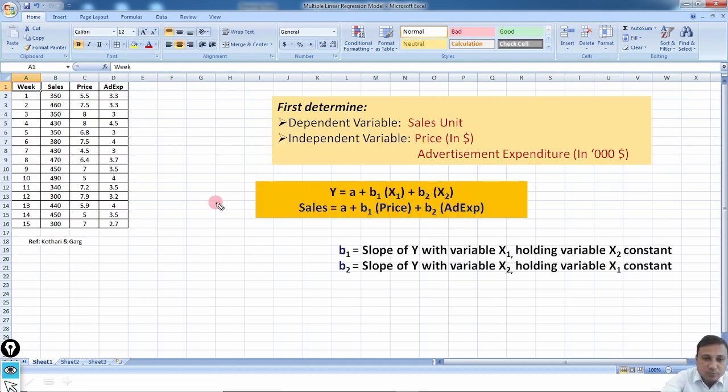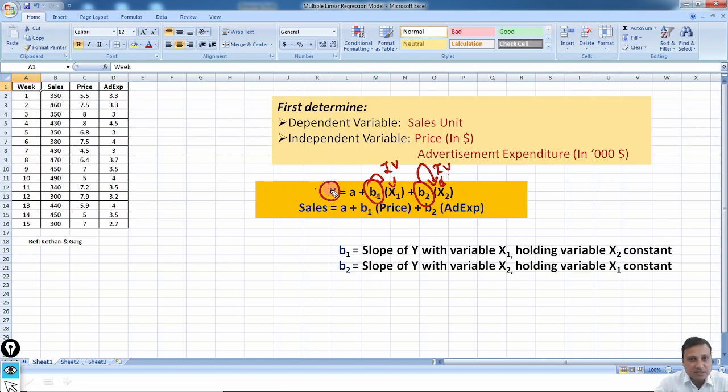So if I write this model, y is equal to a plus b1 x1 plus b2 x2. As we all know, this x1 is the first independent variable and this b1 is the coefficient of this x1. This b1 we are going to compute. Again plus b2 x2, where x2 is the second independent variable and this b2 is the coefficient of this x2.